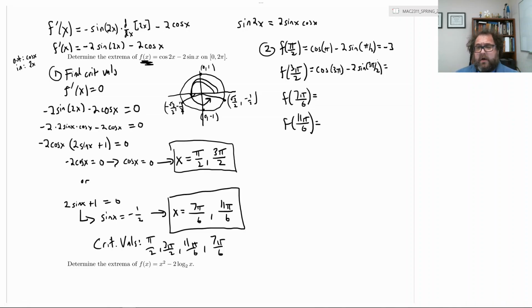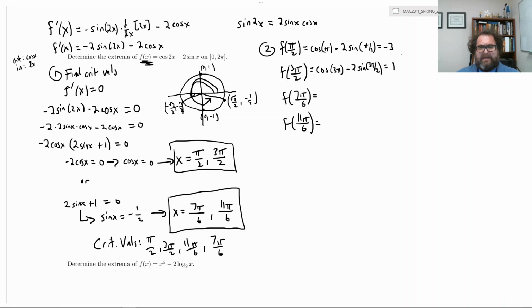So we have -1 minus 2. Sine of 3 pi over 2 is itself -1. So we have -1 minus 2 times -1. So -2 times -1, that's +2. -1 plus 2 gives us 1. Sorry, sometimes it's a lot to juggle in my head. These next ones are going to be harder to juggle in my head.